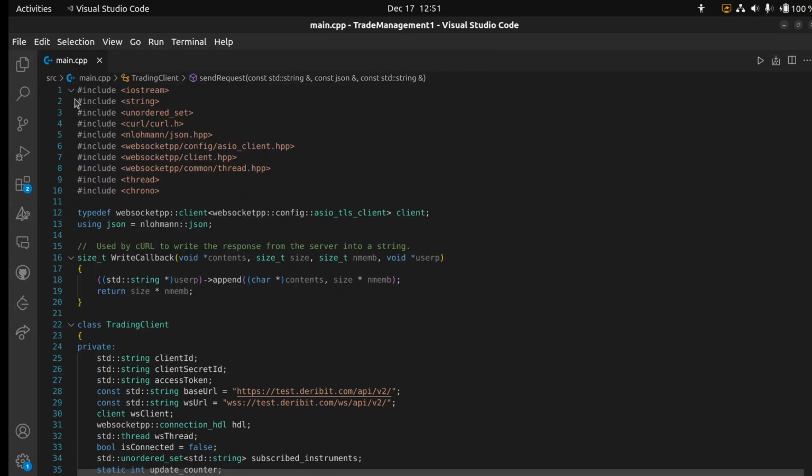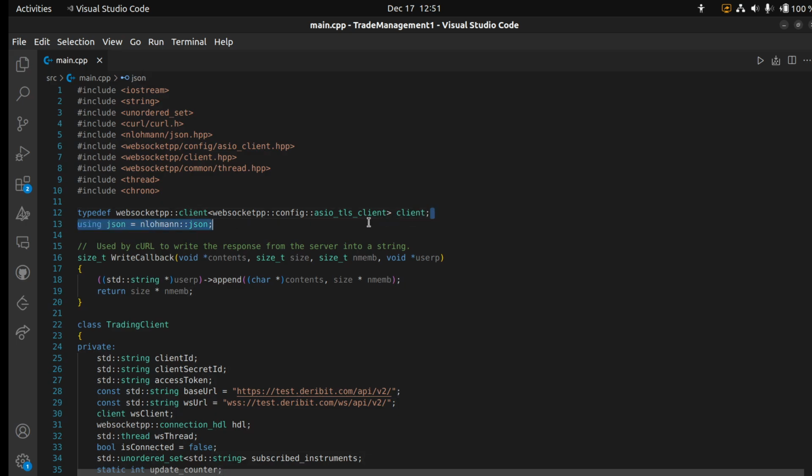Coming to the code part, we included libraries from the CURL library, and for JSON parsing we used nlohmann json.hpp, and for WebSocket communication we used the websocketpp library.